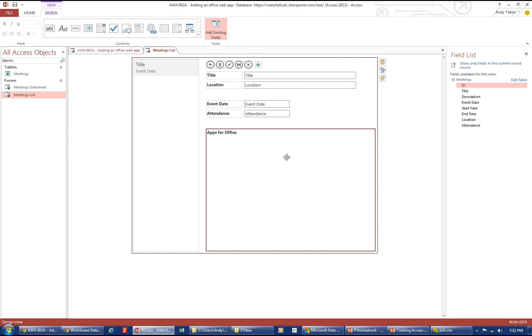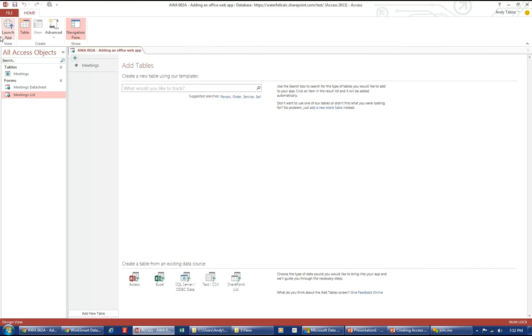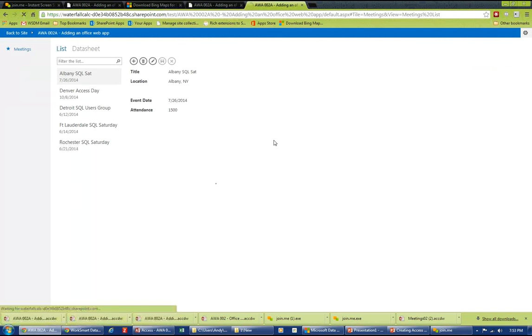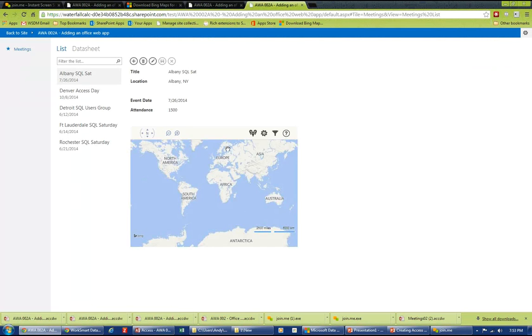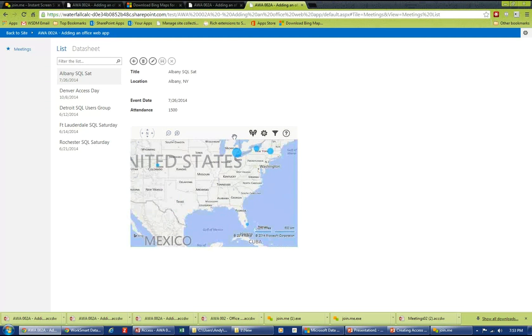So now you can see that we've narrowed down the size. Now we're going to go ahead and save this again. And after it's saved, we're going to open up this app again. And this time you'll see that it resized into the area that we want to work with.